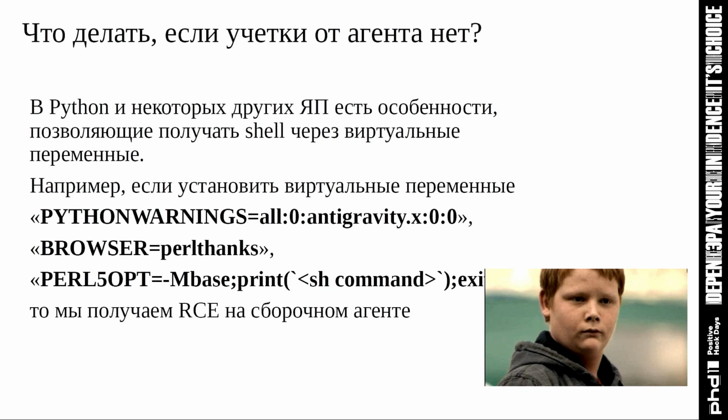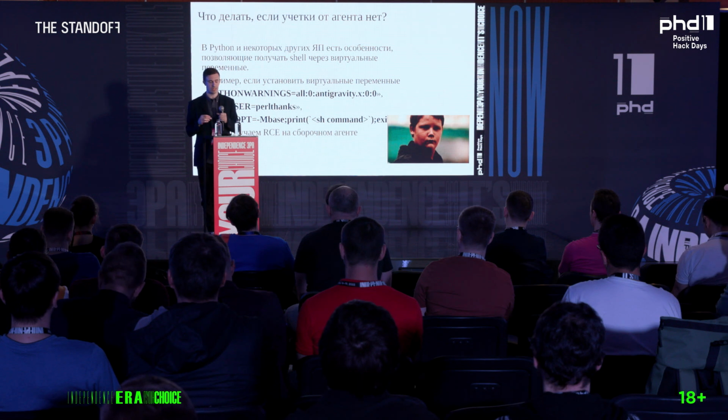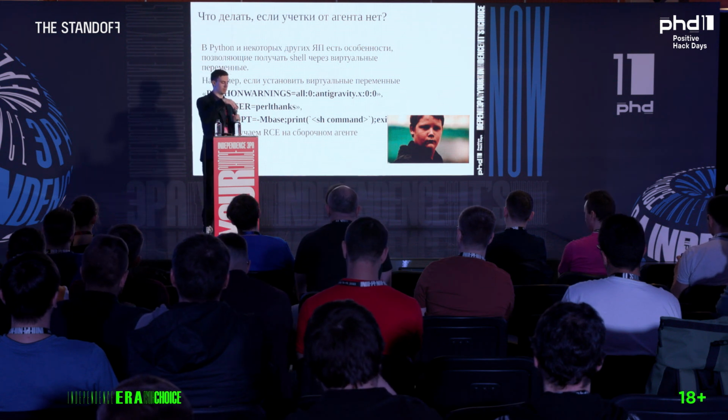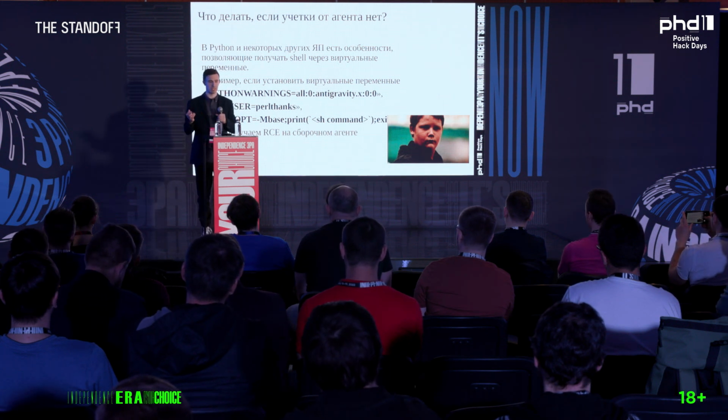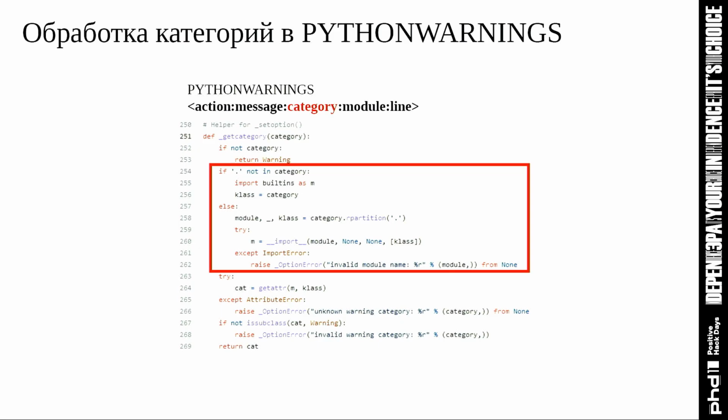We have the Python warnings variable there. Do you know what it is? Well, the Python warnings variable is responsible for errors, visualizing these messages. Here is the structure. We mention the action at the beginning, then the message, the regular message to process the mistake or error, and then the line.